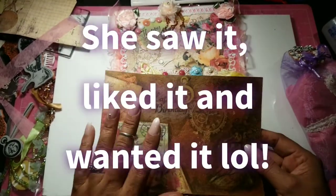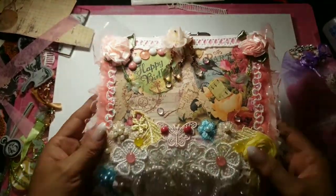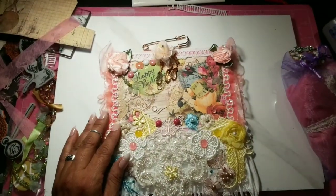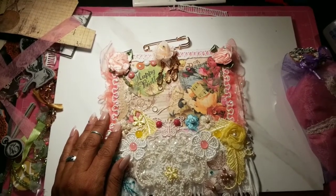So, y'all let me know what you think. I thought it was pretty cool. However, voila, it is finito. I have what turned out to be more of a wall hanging.